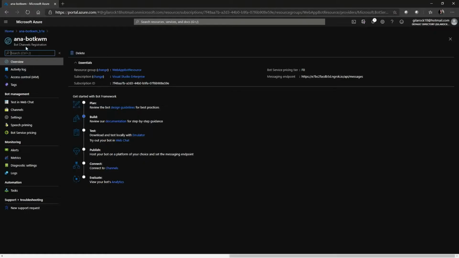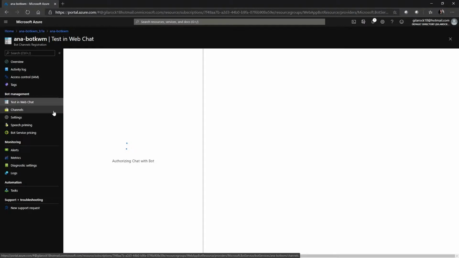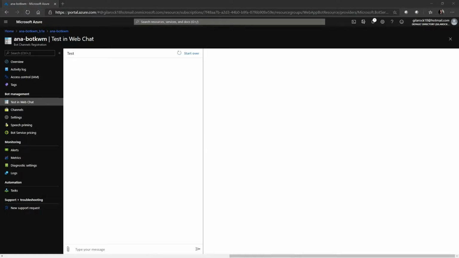From the bot channels registration, under bot management, is Test in Web Chat. I will select this option. Okay, this is going to start the web chat, similar to what we saw within the Bot Framework Emulator.